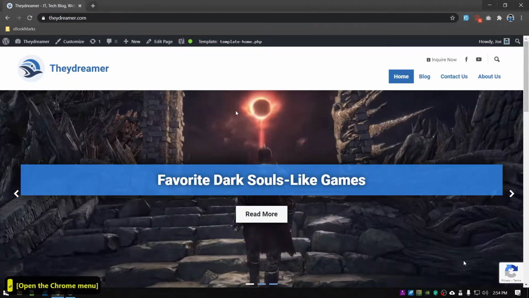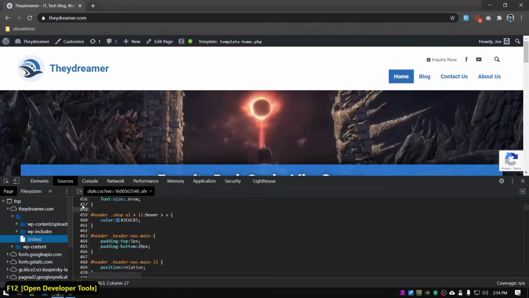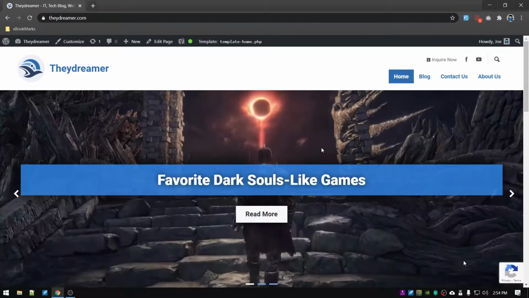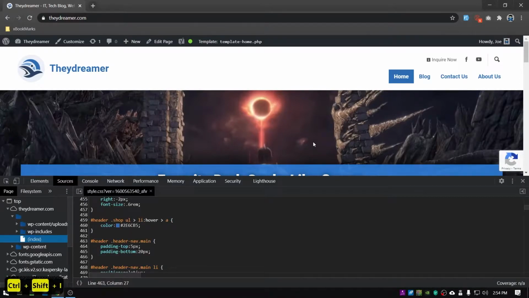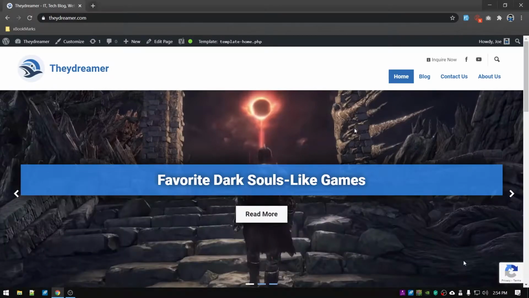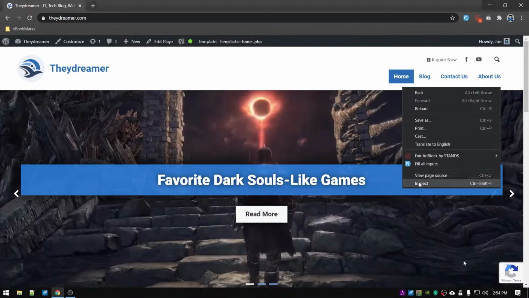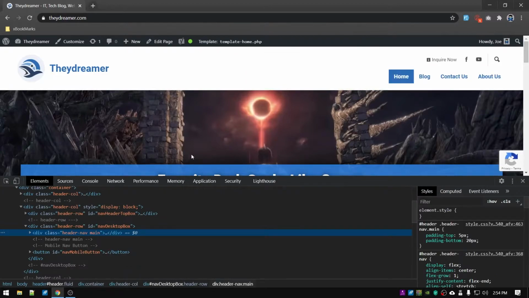Chrome developer tools, or also called dev tools in short, can be launched by pressing F12. Okay, this is the dev tools. Or press the combination Ctrl Shift plus I. And aside from that, the other way is to right click on a part of a web page and then click inspect in the pop-up menu.